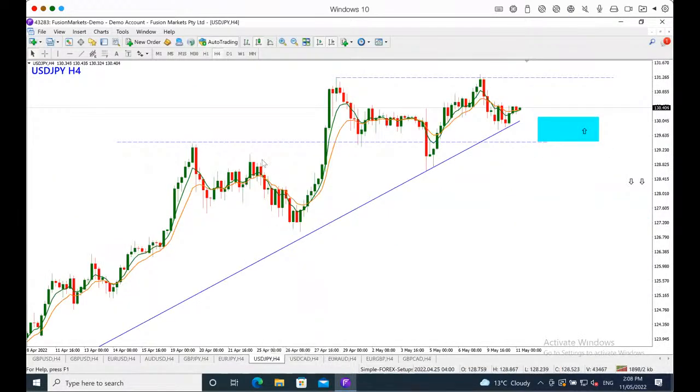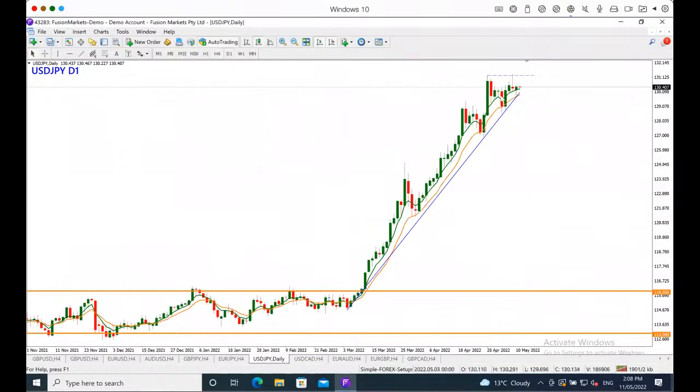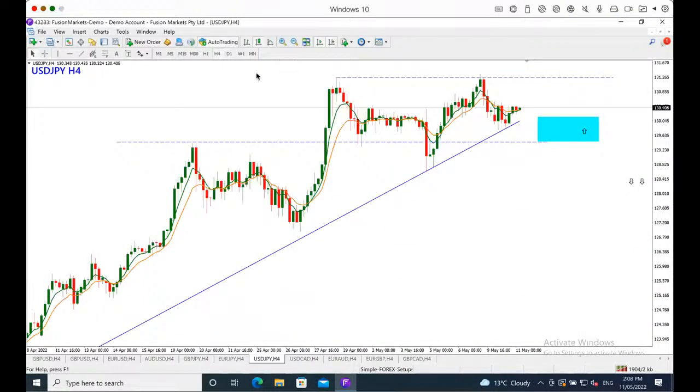Next currency pair I'm looking at is USDJPY. So USDJPY, right at the top, we did have on the 4-hourly a little bit of sideways movement with a double top. So the trend is still upward. So still would look for a long opportunity from the breakout of this range, but there's potentially only a 1-to-1 if we do get a triple top. So I'm not really that keen on entering that.